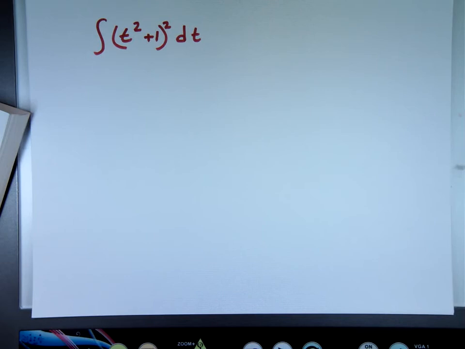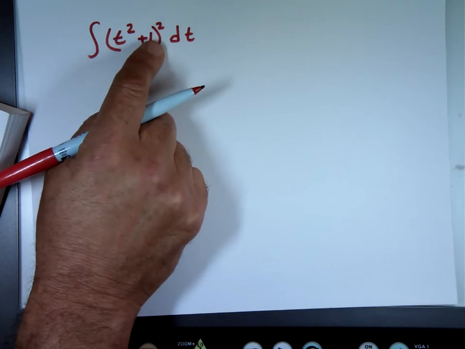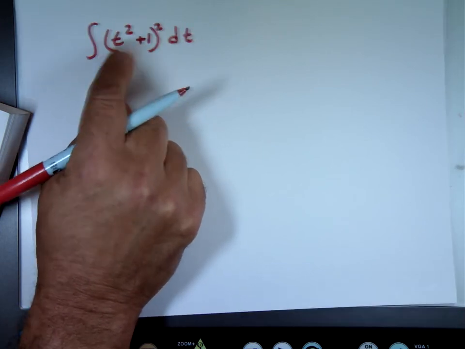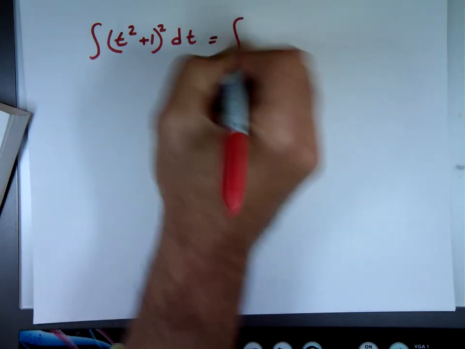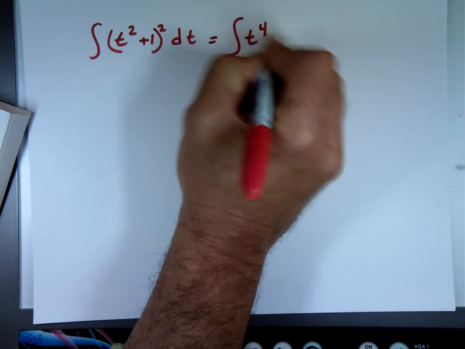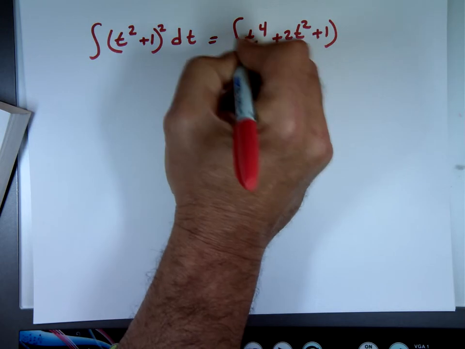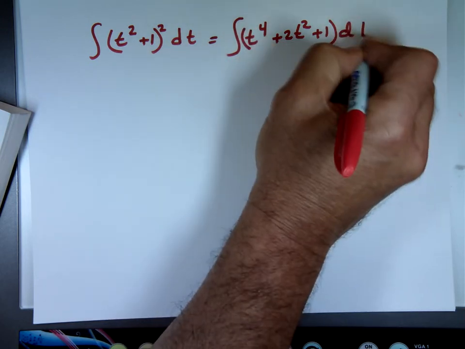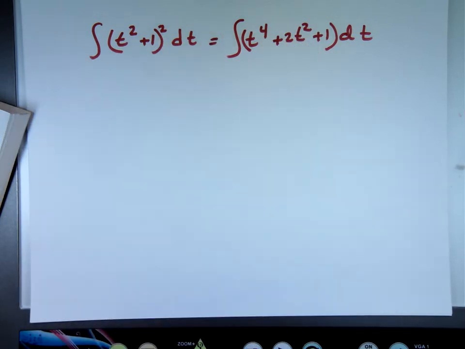Can I expand t squared plus 1 squared as a squared plus 2ab plus b squared? Oh, you want to FOIL it, you mean? Yeah. It says FOIL this one, multiply it by itself. So that's t squared plus 1 times t squared plus 1. So that's the integral of t to the fourth plus 2t squared plus 1. I didn't even discuss the integration yet. I'm just doing algebra. FOIL this one. Get that one. And now let's integrate that.